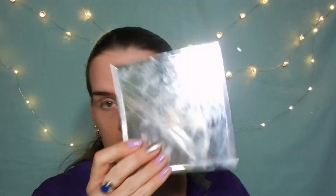So I mapped out the area, I used some red lip liner, and I'm going to take my lash glue. I have a little candle holder, it's a little mirror, and I'm just going to squeeze some of this out onto my little tray, put the lid back on, be sure to put the lid back on, and take a paintbrush and just paint it on where you want it. And I'm just going to paint over top of this.